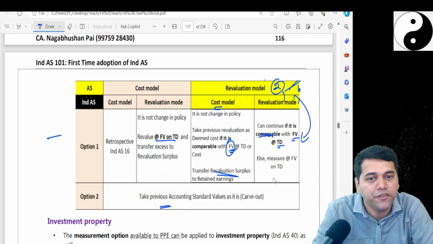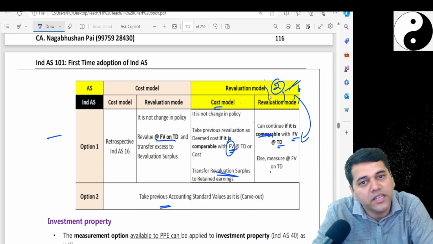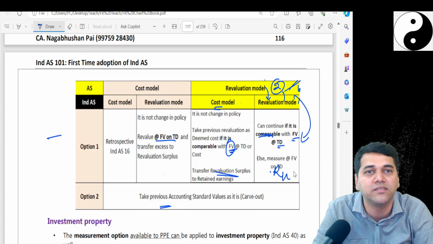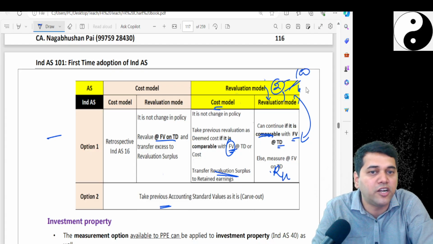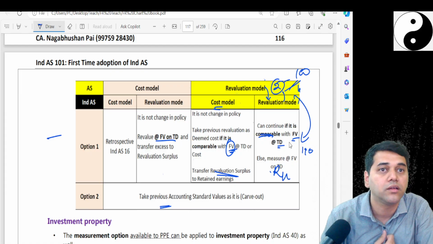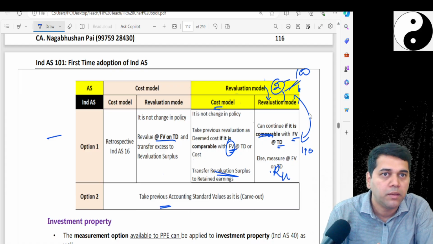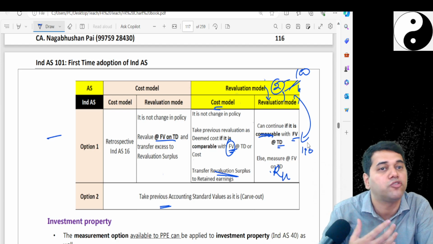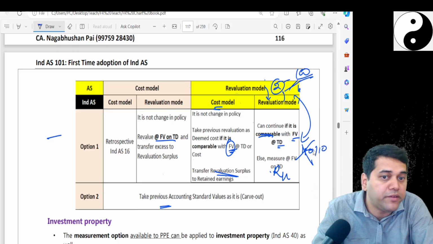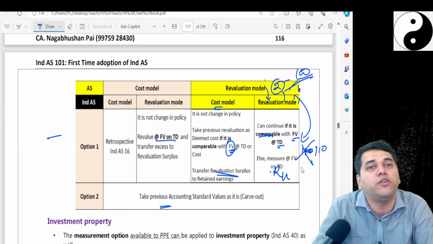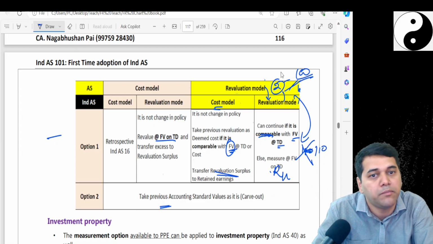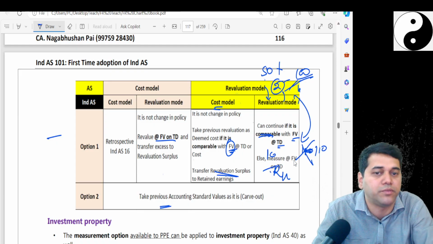Here, if you take the difference between this and this, obviously it will go to revaluation surplus, because revaluation surplus is already sitting in your balance sheet. This revaluation was 100 rupees and today it is 110 rupees. You apply first-time adoption. But if you see that, as per your judgment, it is not material, you ignore this and continue with this. But if you say, sir, this is very material, I cannot leave 10 rupees, then you will pass one new accounting entry: PP account debit to revaluation surplus, and my 50 rupees will get added with the 10 rupees.